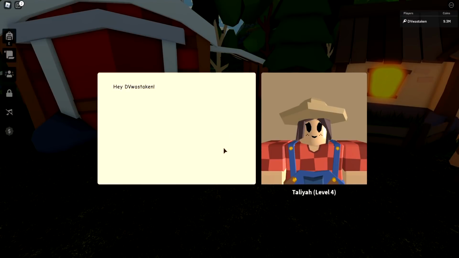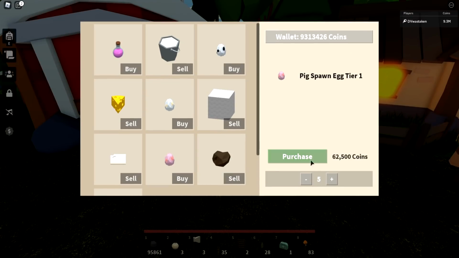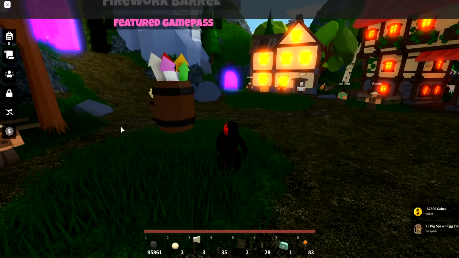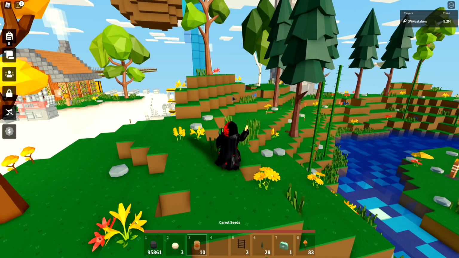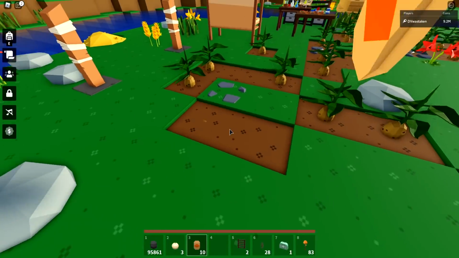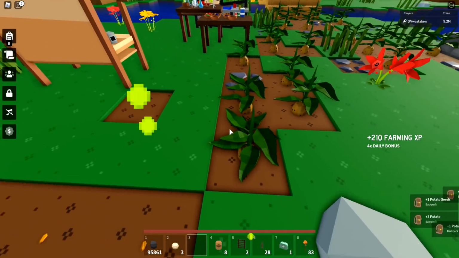I'm here to buy some pigs. View offers. Buy pigs. We'll just buy 5 of those. We have the coins. All right, so let's go back. If I'm going to try to lure that pig back, we're going to need some carrots. So let's go ahead and plant some of these so that we have some. That way I can lure it.